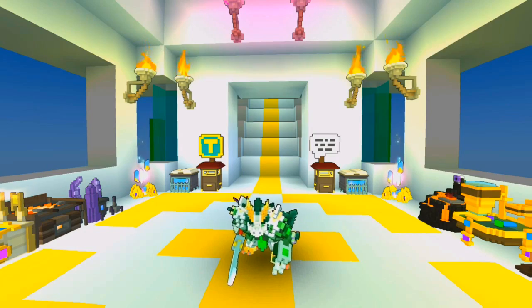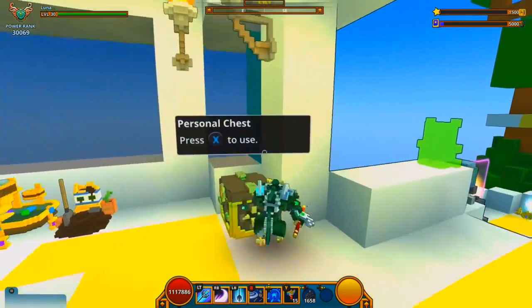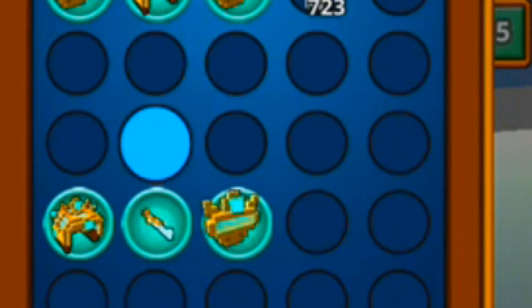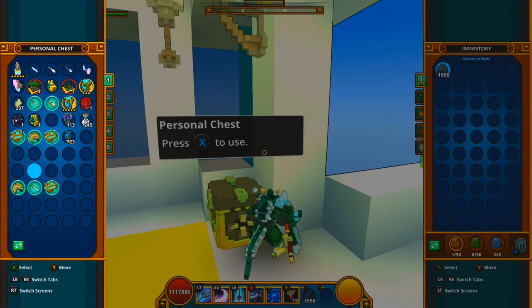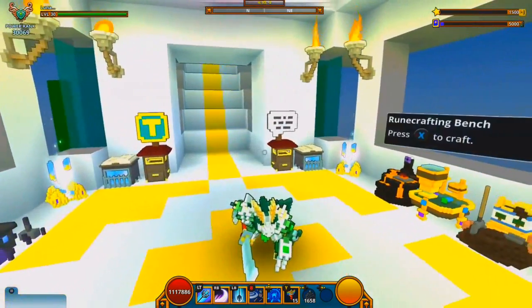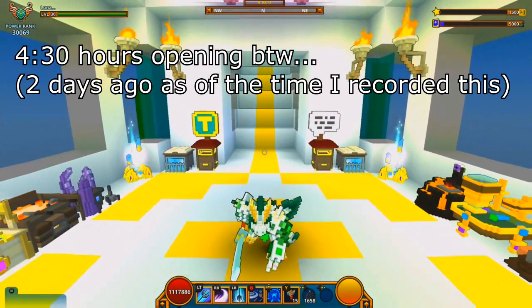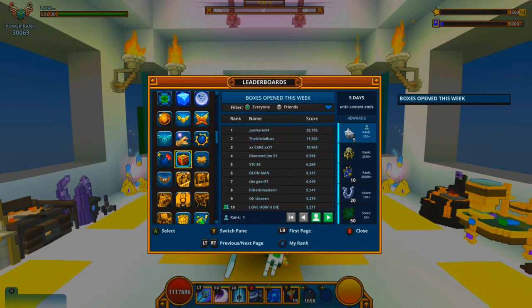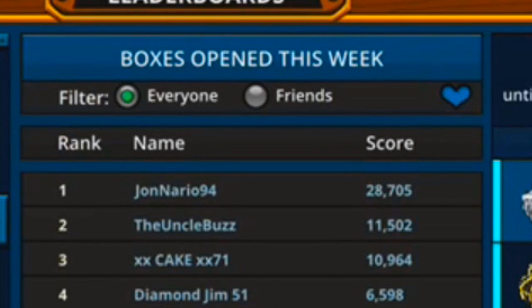Right, I forgot to mention that if you check my personal chest, you can tell that there are no gem boxes here. It's because I did a live stream back on Monday, not 2 days ago. I did a live stream opening up all of those boxes. Right now, I am first when it comes to boxes opened, at 28,705.